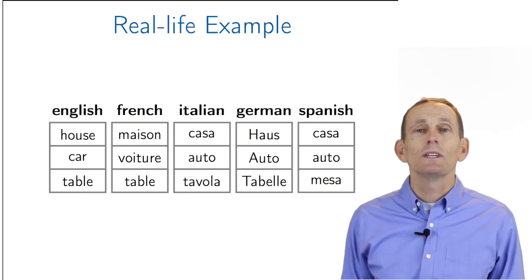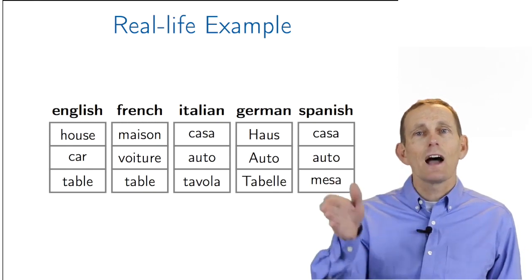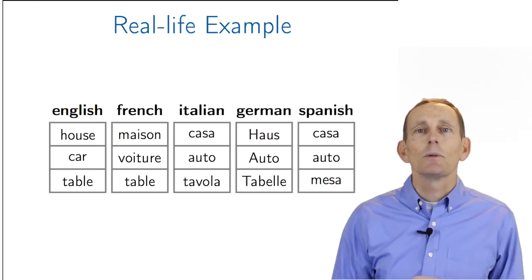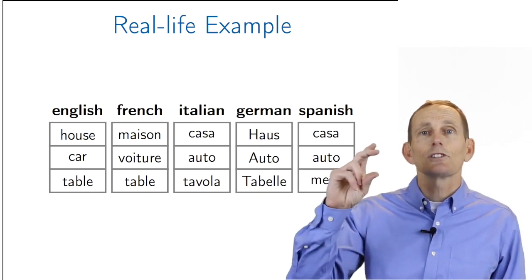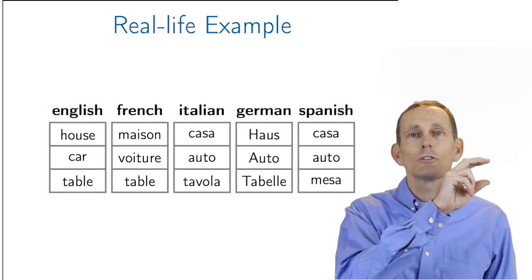The application translated words between any two of the languages: English, French, Italian, German, or Spanish. Its data was stored in five parallel arrays. So for example, car was in English at the second position. In Spanish, car is auto, so the second position of the Spanish array contained auto.